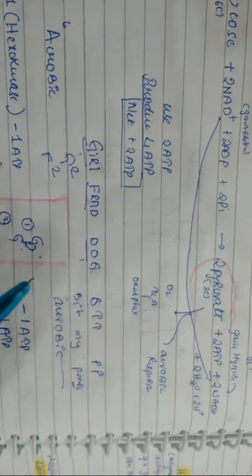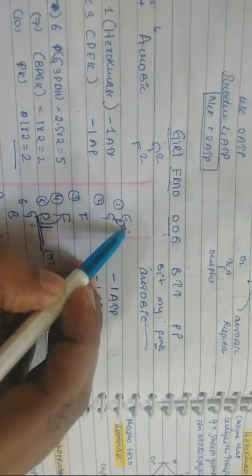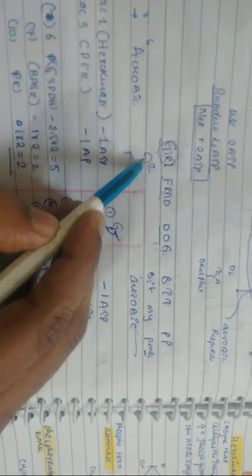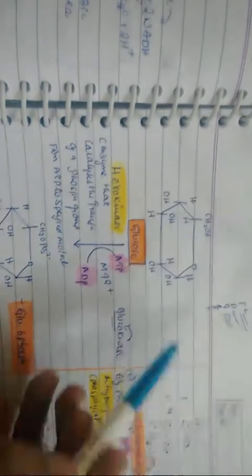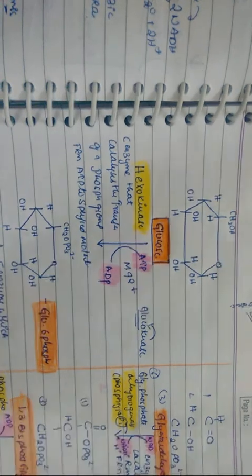So let us take the first letter G from our mnemonic. From girl, I have told you G for G square. So let us take the first letter G and write it here. Right, so this is the structure of glucose. When I see the structure of the glucose, let's see what's going to happen with it. We have to break that glucose properly.